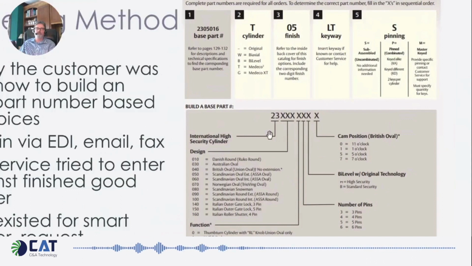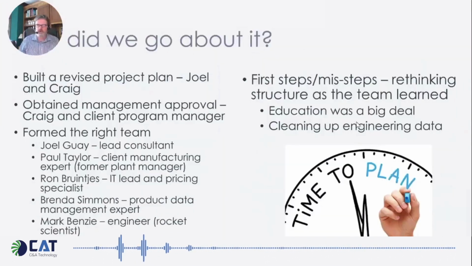So we had to change the plan. And as the project manager, I had to try to gather the data, revise the plan, and go to management and say, you know what, it's worth this effort, but we're going to need a team, and there's going to be some more effort to implement, but once you get live, the process is going to be easier. We're going to describe that process to you. So my job was to get management approval. I worked with Joel to re-estimate the project.